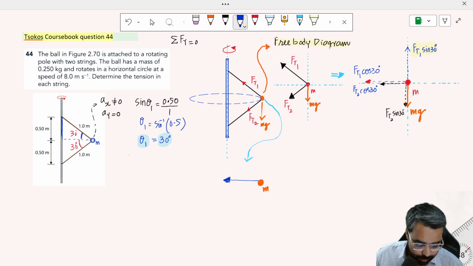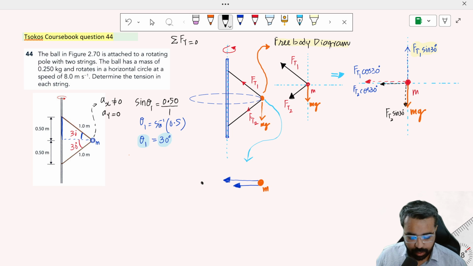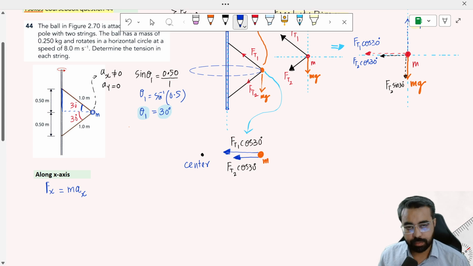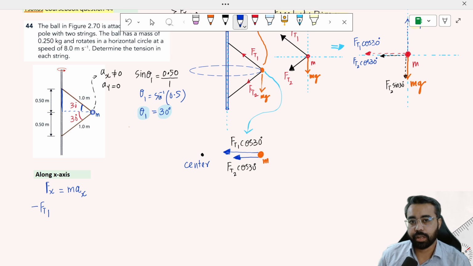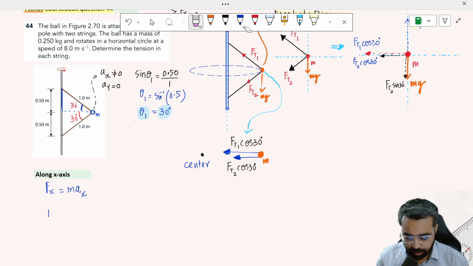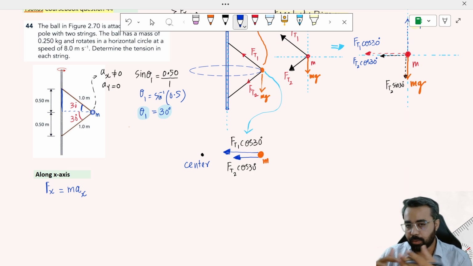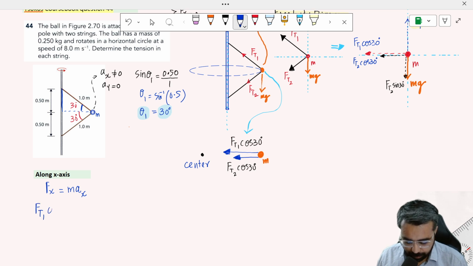You see that the two force components are exerted towards the center of the circle, and the sum of these two forces is equal to the centripetal force. While making this equation, you may write the negative sign because these two components of forces are directed towards the left. But eventually, if you take the negative sign common, or multiply by -1 on both sides, it becomes positive. So for simplicity, I'm writing it like this.